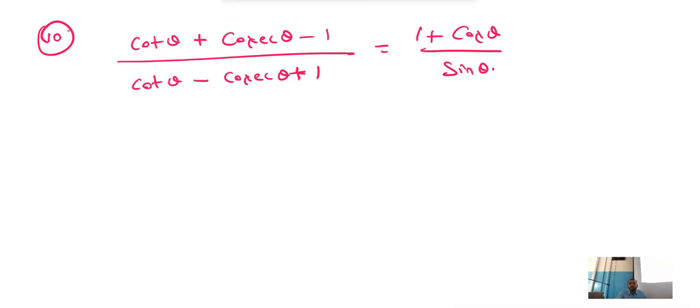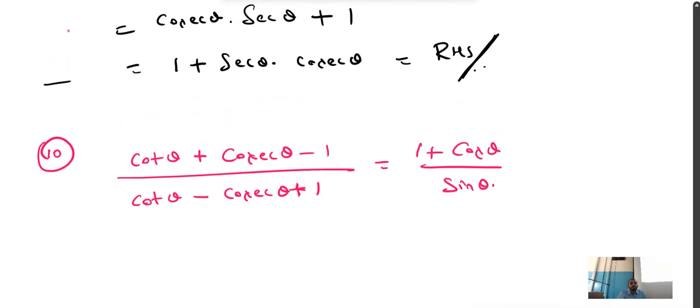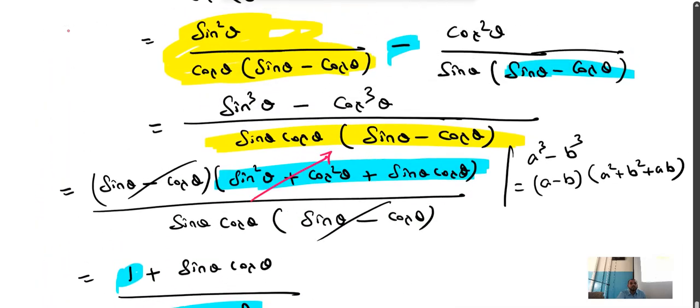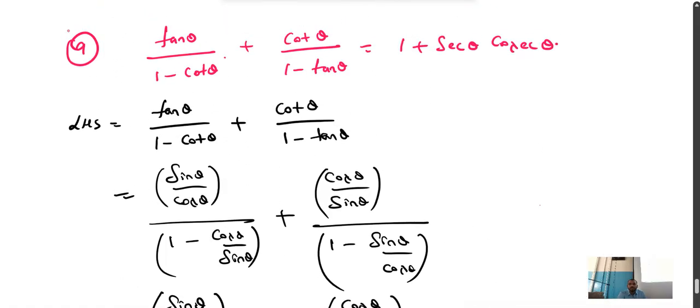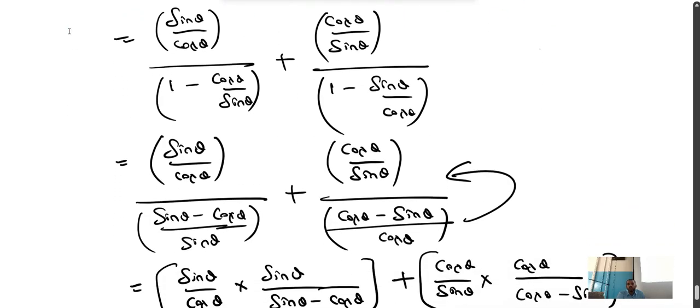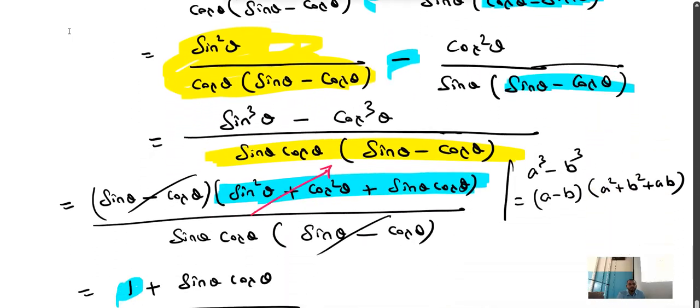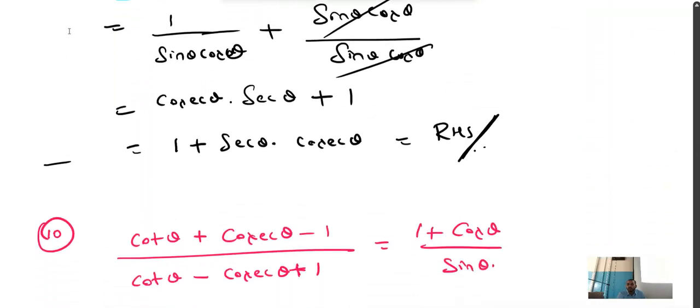You can try now. Now we have done the sum, the same steps you should do here also. Here cot theta plus cosecant theta is there, no? Can you see this step? Here what we did? For tan theta we wrote sin by cos, again cot we wrote as cos by sin. We took the LCM and simplified. The same steps you have to do. Only these values are changed.